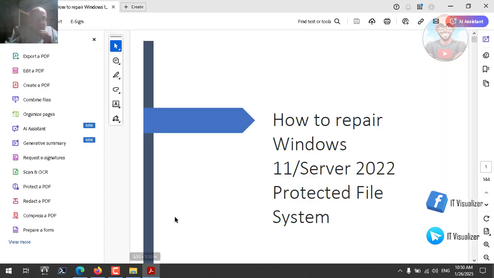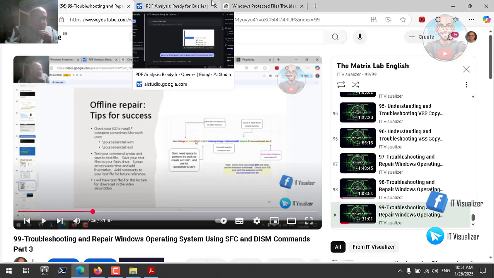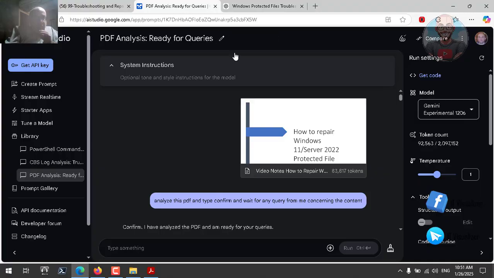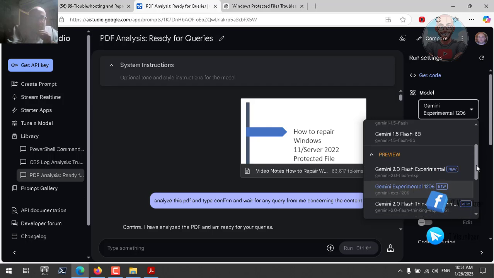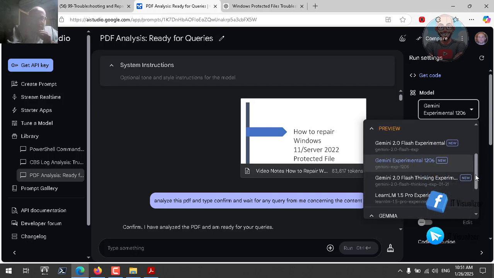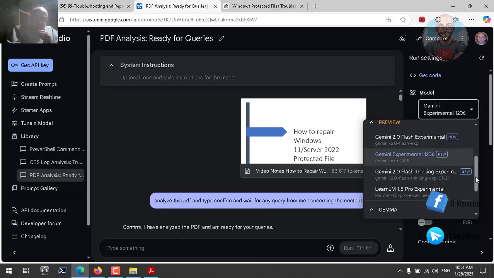I have already gone to three AI tools. The first one is Google AI Studio, and I am currently working with the Gemini experimental 1206 model, which is the best one from my point of view. Gemini 2 Flash is not that good from my point of view, its answer is brief.